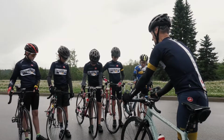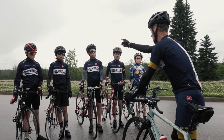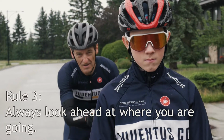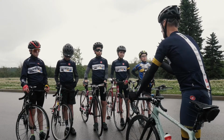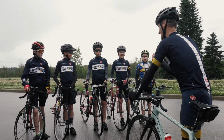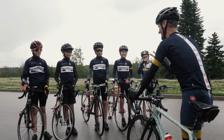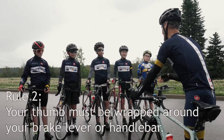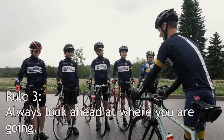Rule number 3. You always have to be looking where you're going. Always look ahead. Not down here, but look ahead, where you're going to go. So rule number 1: no overlapping wheels. Rule number 2: wrap your thumbs. Rule number 3: look ahead of you. Look ahead. All right. Good.